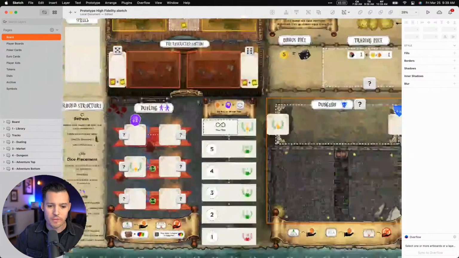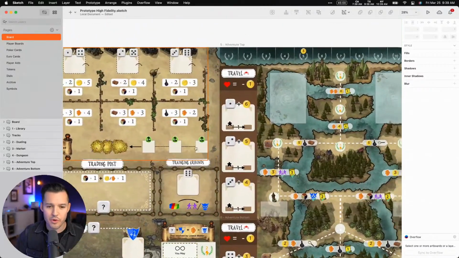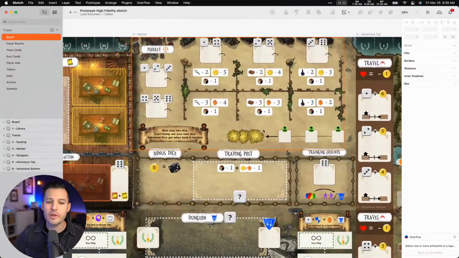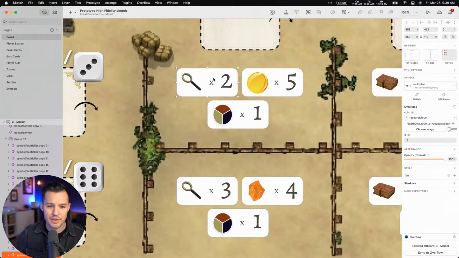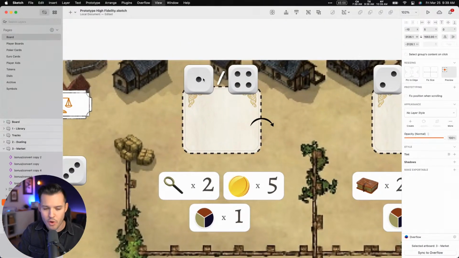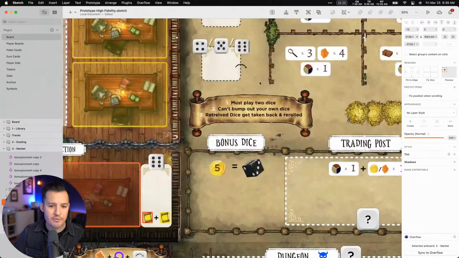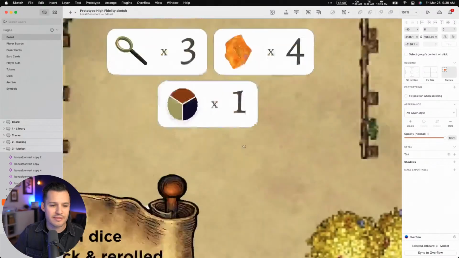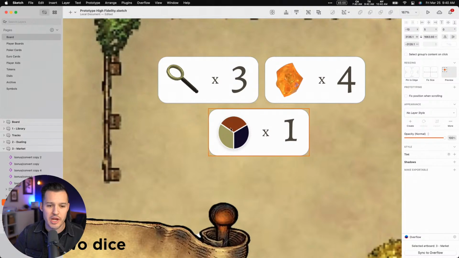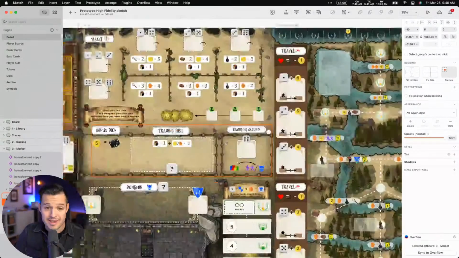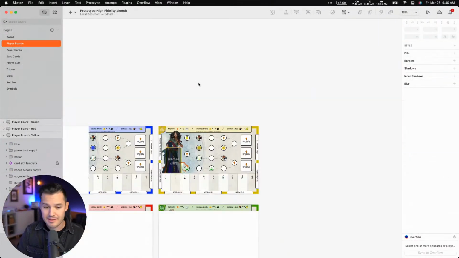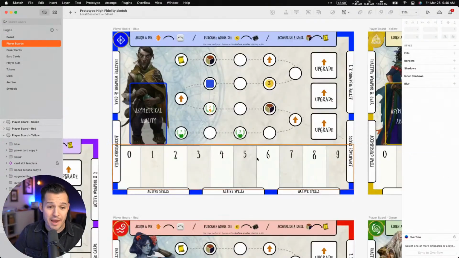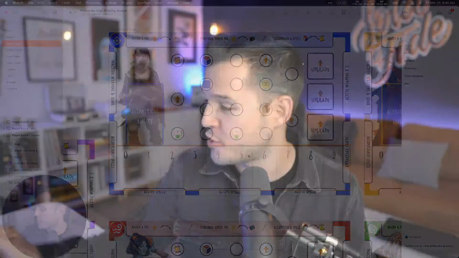Here's the board for my board game. I built all the art in another program and brought it inside. But what I really want you to notice is all the little things on the board, the things that represent dice, all the little iconography, everything. Let's say later on, as I was designing, I wanted to change this iconography. Well, I'm going to have to change that in a lot of places because it is all over this board. Speaking of that, I have these little player boards.